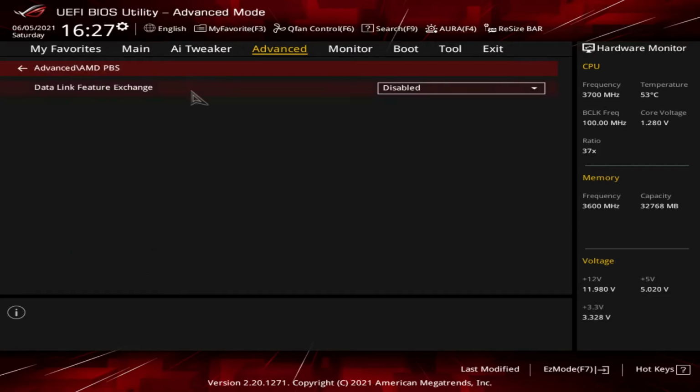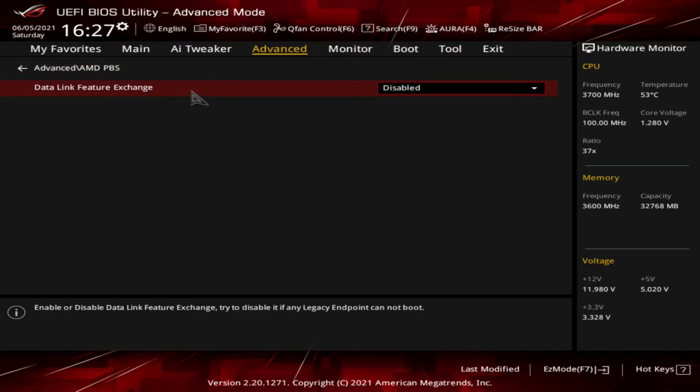Next up is AMD PBS. I can't be sure, but I think PBS stands for Plug and Play BIOS Specifications. I'd love to get confirmation on this from somebody who watches this. I found this reference in a very old Intel/Compaq document, and kudos to anybody who remembers the name Compaq.